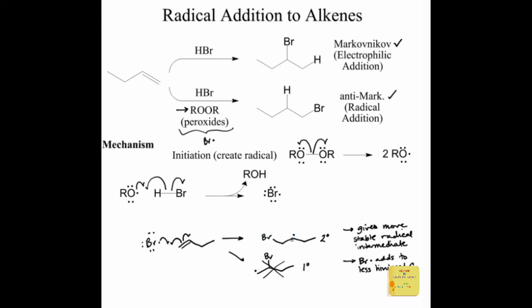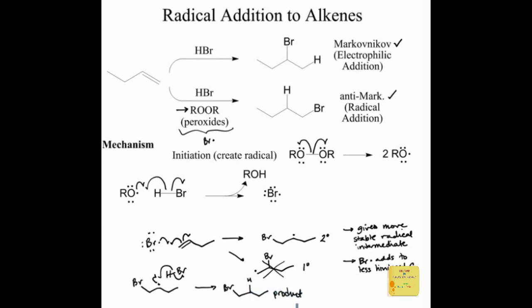We now have this radical. How do we get to our product? We wanted to add HBr, so let's come back and redraw our radical. What can that radical do to get to the final product? We only have two choices. It can either do an atom abstraction or it can add to an alkene. And because we have plenty of HBr around, it's going to choose to do an atom abstraction. It's going to pluck a hydrogen atom off of HBr, and we just formed our product.